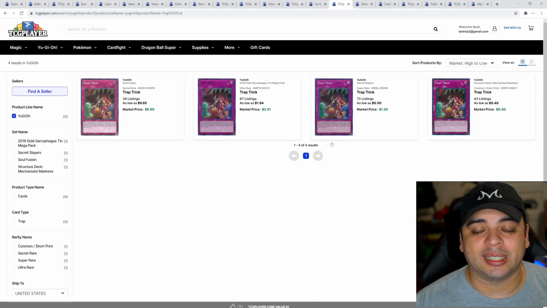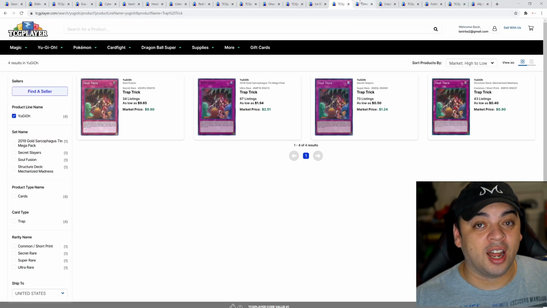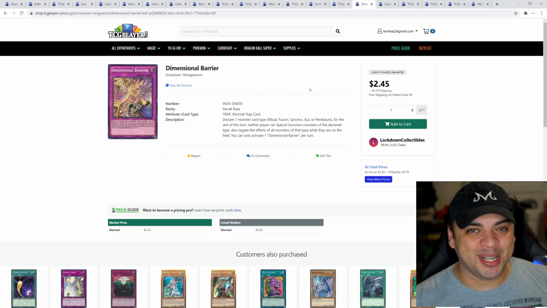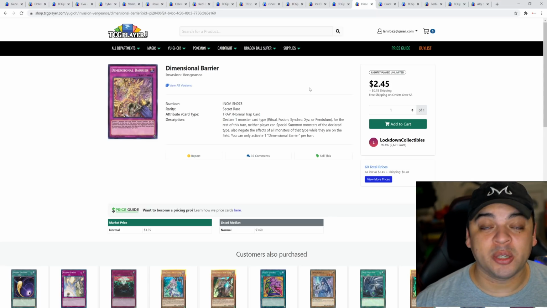You can get it for as low as less than $1. So you can grab that. But if you want the original, it's going to cost you more. This is another yet broken card. Especially when you want to play a card like Dimensional Barrier. Yes, Dimensional Barrier. Now that there's like no really heavy combo deck, D-Barrier is pretty broken.